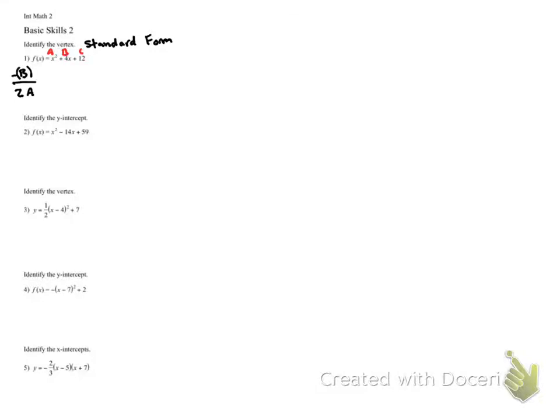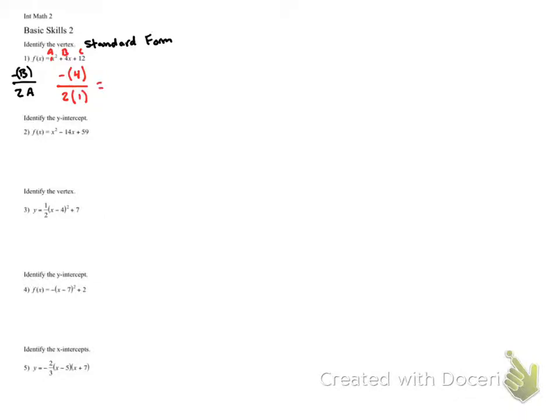So let's start plugging in. So negative parentheses, that negative stays outside. We look at the value of b. B is 4, so we plug in 4 here. And be careful, and again, that doesn't apply to this problem, but if b is a negative number, you're going to have a negative in here as well, which would end up giving you a double negative. But for this, we don't have a double negative because b is positive. Divided by 2 times a, and a is that invisible coefficient of 1 here.